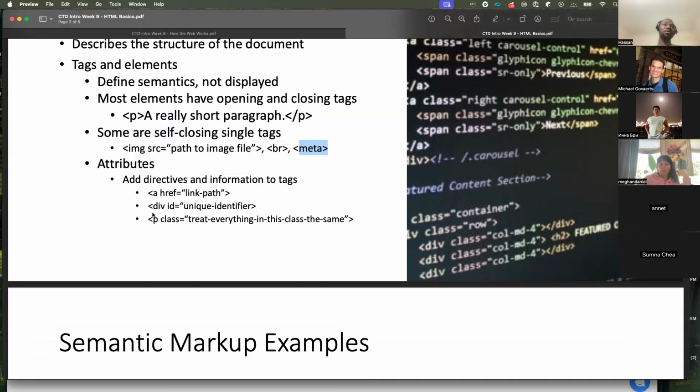So we also have something called an attribute. You can add attributes to your tags. Like this is an anchor tag, and we have the href, which is an attribute. The href defines the URL to reach once you click a link, where should it go to? So you define the link within the href itself.